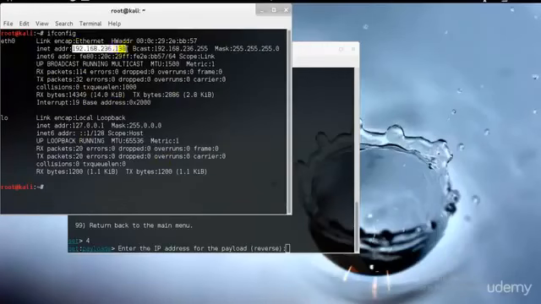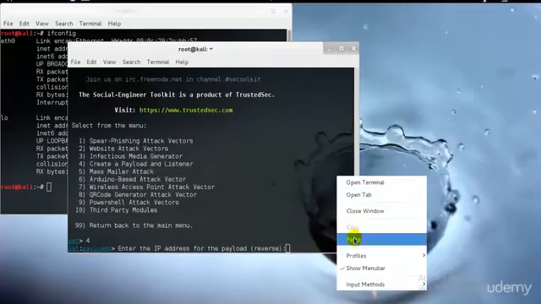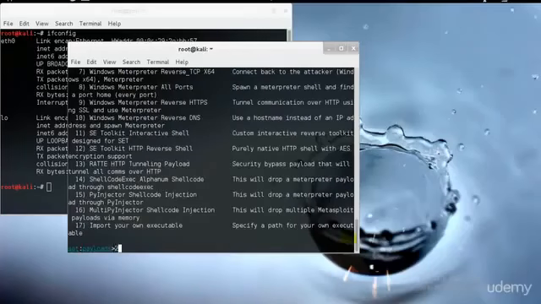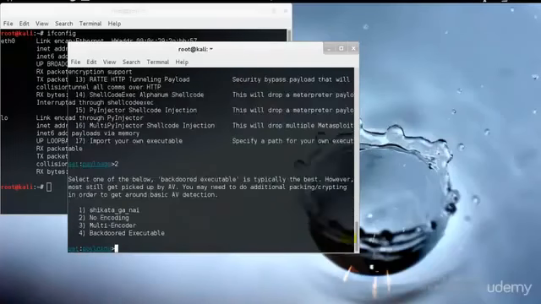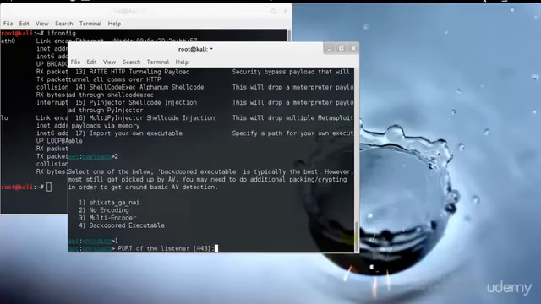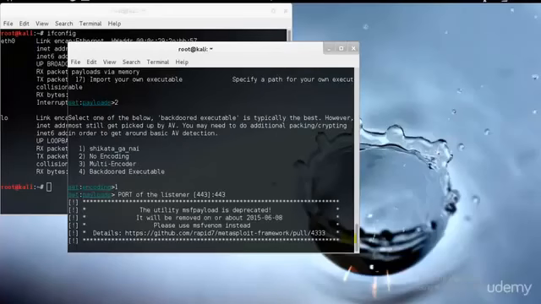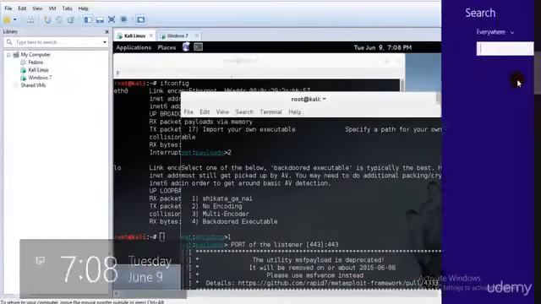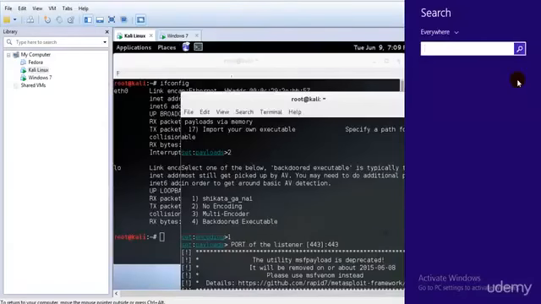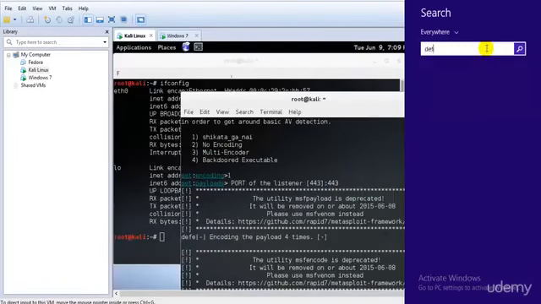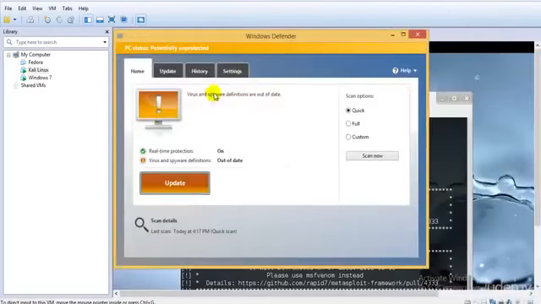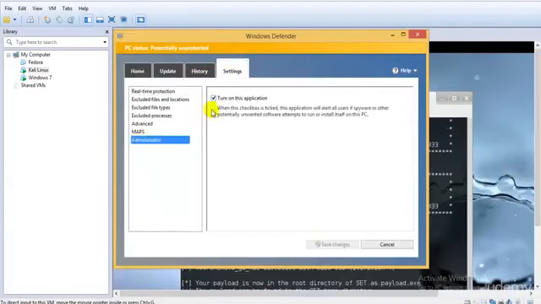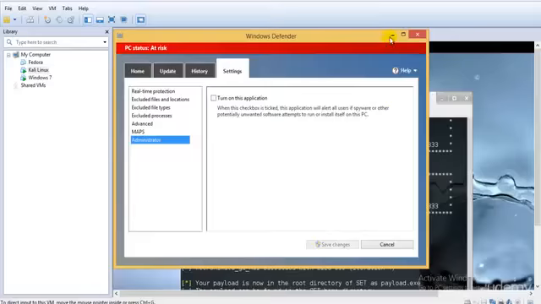Now this is my IP address. I'll just copy it and paste it over here. It would be 2, I believe. Every time I use the backdoor executable, let's check what Shikata Ga Nai does. So the port would be 443, and by the time it is executed, let me disable my firewall, because else it will not allow me to copy it. Just for the time being, I'll disable this. I'll minimize this.